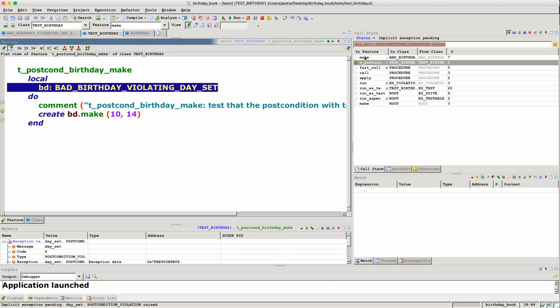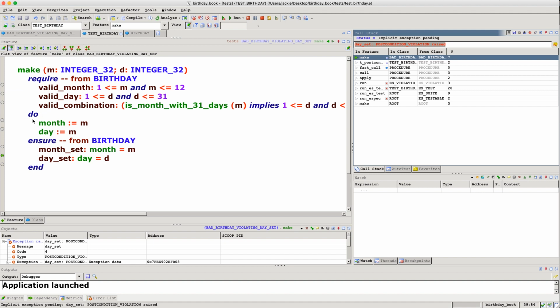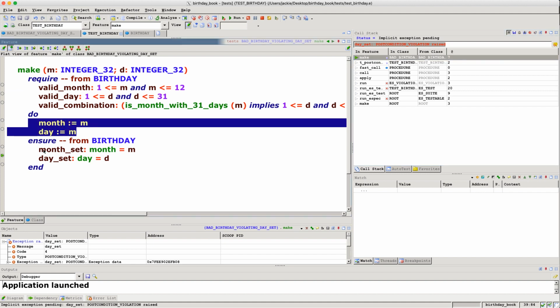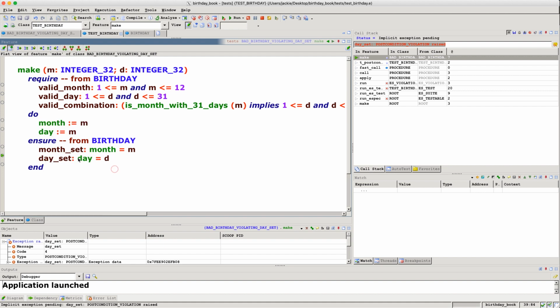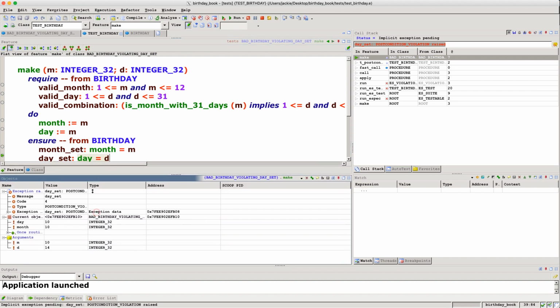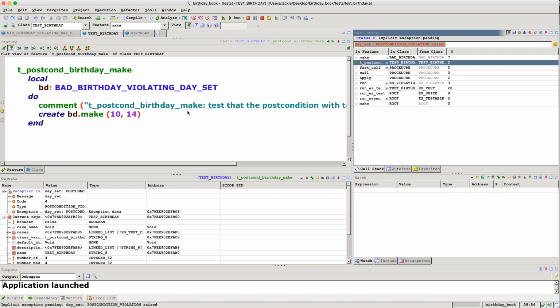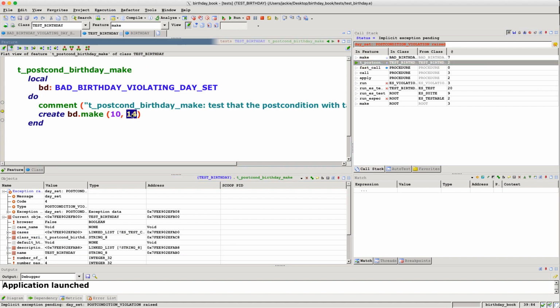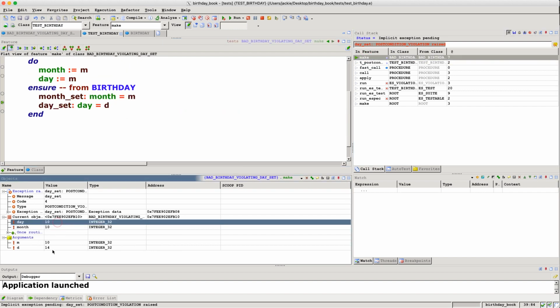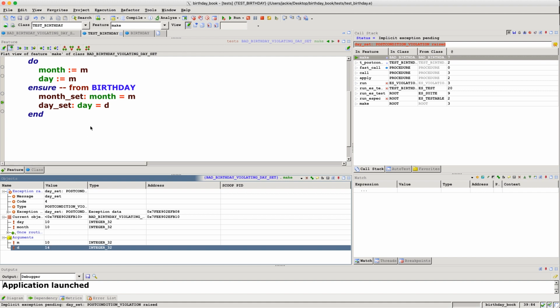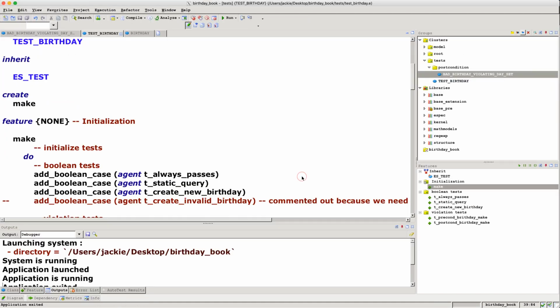Let me go back to the top of the stack. So now it is really this version that is wrong, the wrong implementation, and that one triggers this particular post condition. Of course, you can see day is equal to D. So now you can see at the moment it's being set wrongly. You can see the day is actually 10 rather than what's intended, right? What's intended was 14 over here. If you look at this, oh, actually I put 14 rather than 15, but it doesn't matter. That's the expected outcome to actually have. So now it's actually 10 over here rather than the expected 14. So of course, it should be a post condition violation. Okay, so now the expected post condition really occurred.